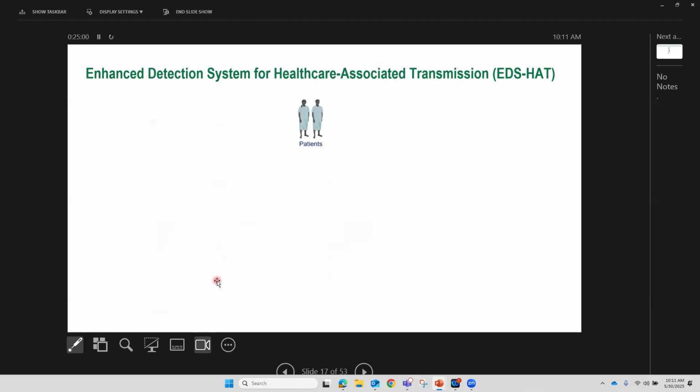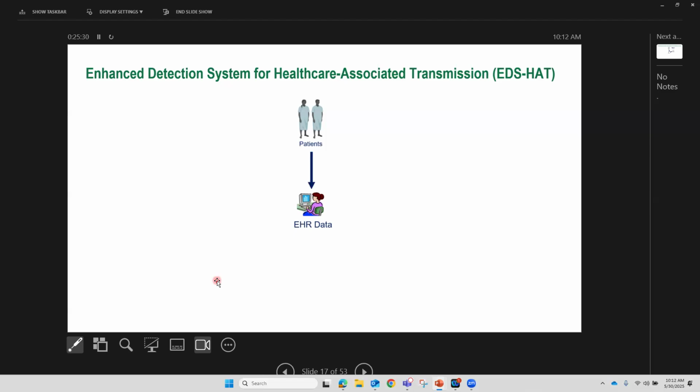So how does EDSAT work? So if you go to our hospital and you ask patients what EDSAT is, they have no idea what you're talking about. If you ask the healthcare providers, they have no idea either. This runs in the background. We do nothing to the patients. We don't contact the physicians. We just basically go with existing data and isolate. So patients are in the hospital. They have EHR data.